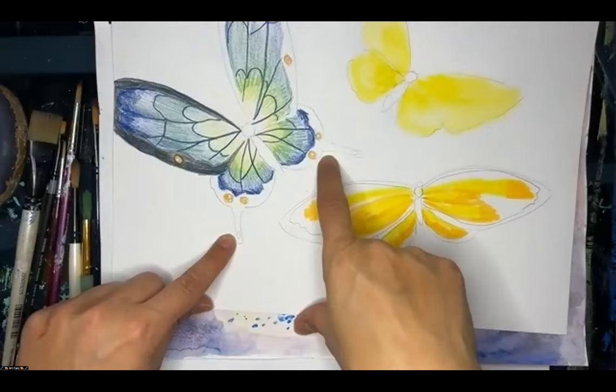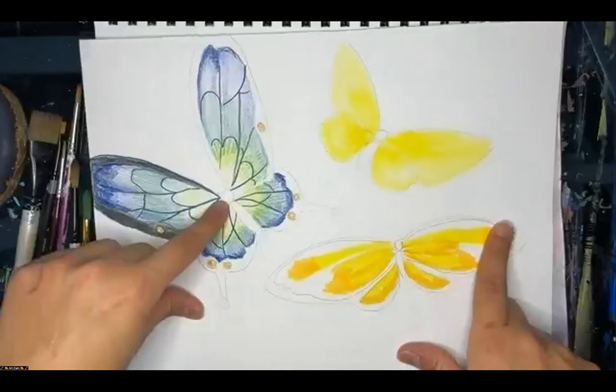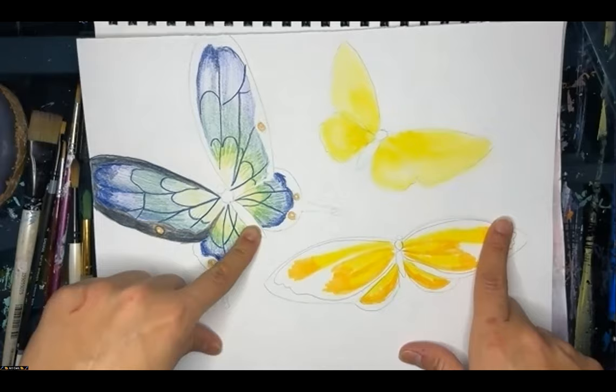All butterflies are going to have a head, an abdomen, or no, a thorax and an abdomen. So three parts for the middle. So that's actually what we're going to be starting with. So without further ado, let's get started.